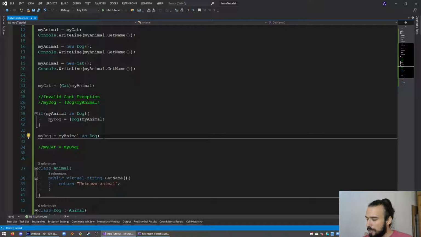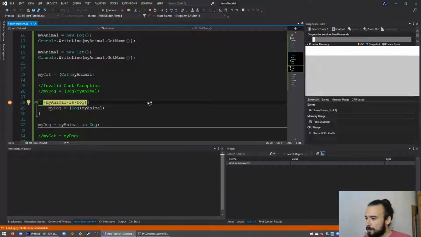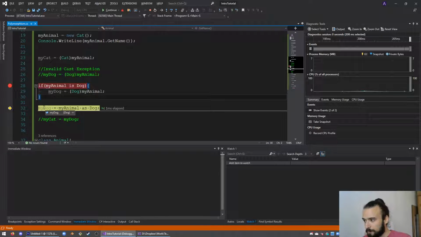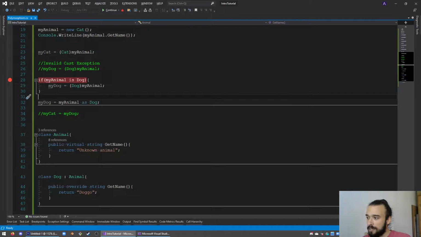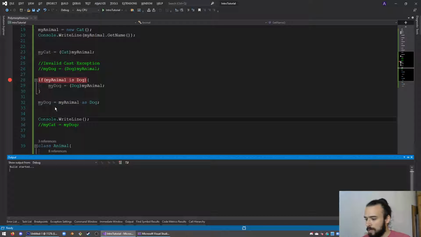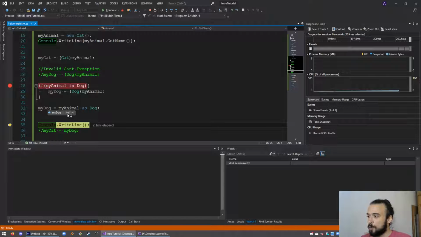Let's check this out. I will set a breakpoint here. And press F11. We skip this if statement, right? Because this was false. I can hover over here and you see that it's false. And now here, my dog, as we see right now, it does have a dog instance. When I run this line, well, we do not see it. Let me just have a line here so that we can see what the value of my dog is going to be, and it's going to be null.